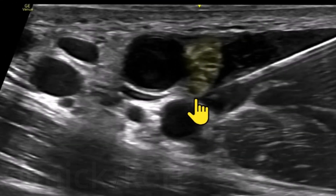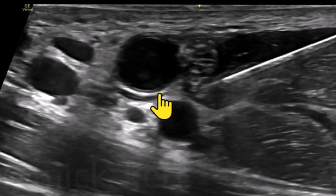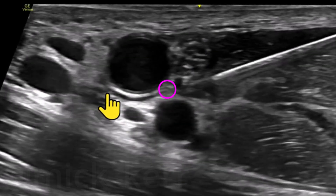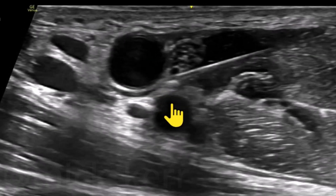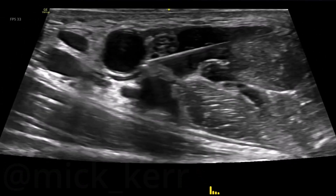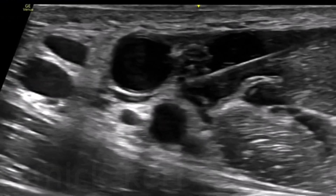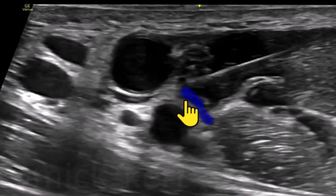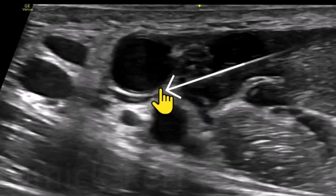I've decided I'm going to pop under the nerve and see if we can get to this little spot just about here. I've got a vein here that I'm going to keep in mind — I just want to get to about this spot here. A little bit of local just to test, and I'm going to try and use the local to open up a little space so I can have a safe passage through.